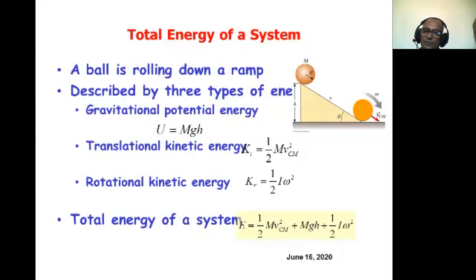Think that there are two parts. One is the translational kinetic energy, another is the rotational kinetic energy. Because the object itself is circular, there must be a rotational action. Then it is actually following the tangent, so there is a translational action. The total energy should be designed on the translational and rotational, and also, because it is eventually moving from upper potential to lower potential, the mgh action should be there.